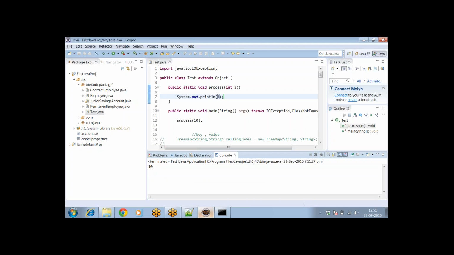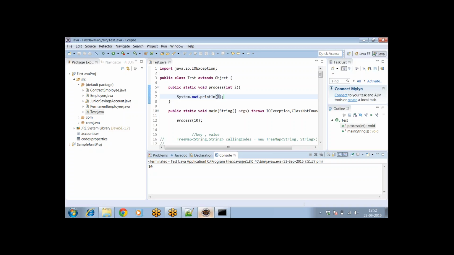Now, always the parameters here specify the number of values the method takes, or the arguments the method takes when we invoke it, right?